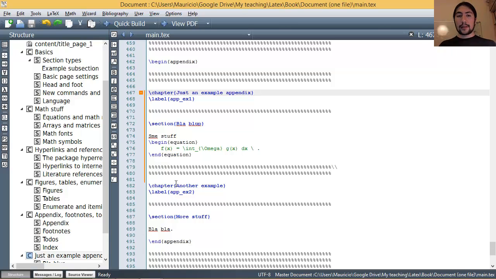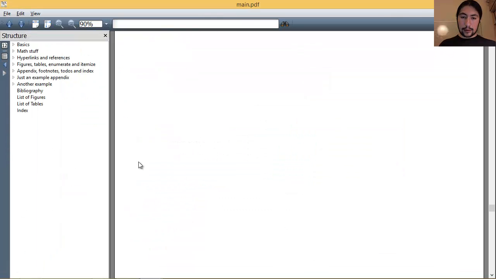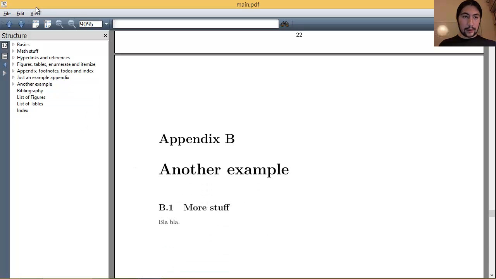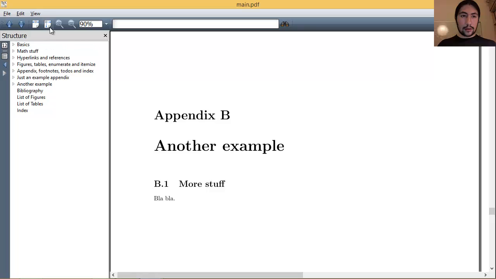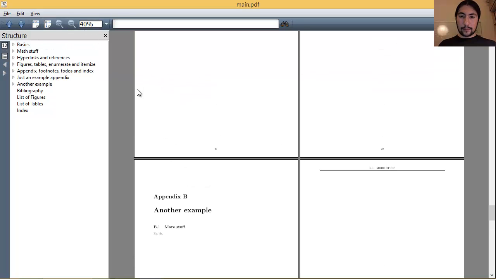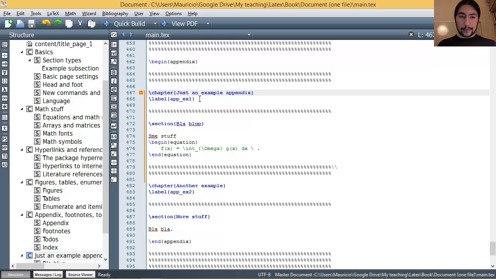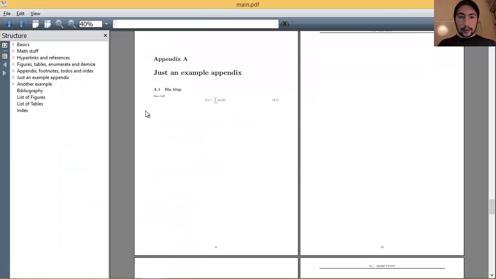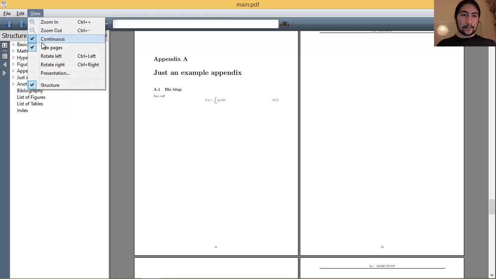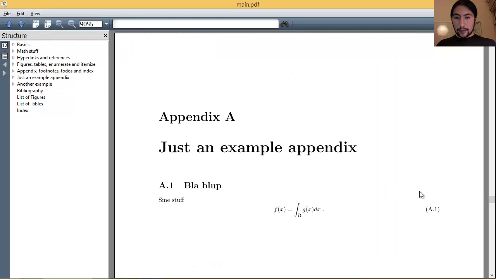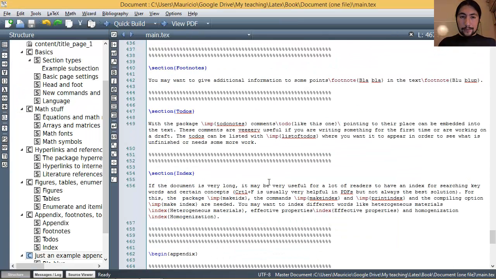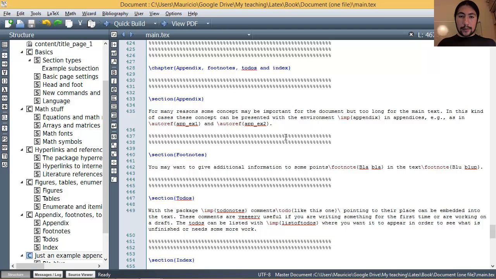The next one would be appendix B, which is exactly what you can see here. Let me put it in a two-page view. Okay. I think you get it. There you can create sections which are just A.1 and so on. And equations will get enumeration just as in chapters, but in appendix style, A.1 for the first equation within that appendix. Okay, so that's the way you create appendices.